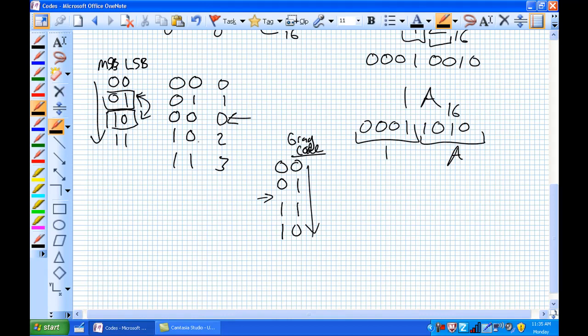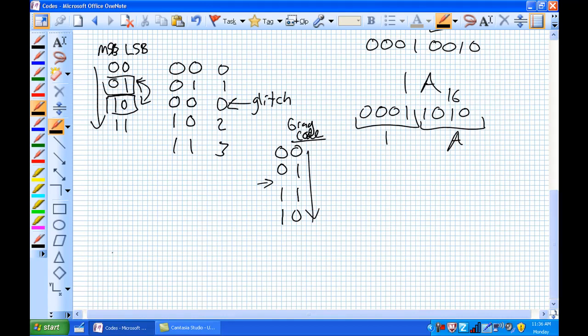Whereas if you're simultaneously trying to change them and one bit position changes before the other, if you're trying to change a number of positions at the same time, things can happen out of sequence and you get these erroneous glitch states, which is basically a brief error position. Okay, Gray code tries to prevent that. Okay, so that's one of the last codes I want to talk about. But the last topic for the codes is something called parity.